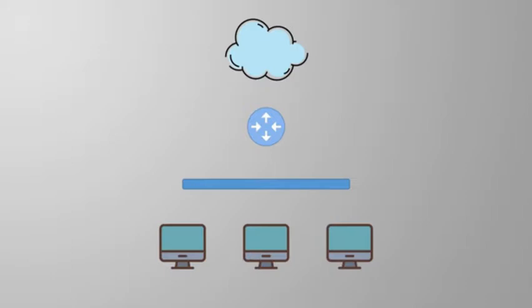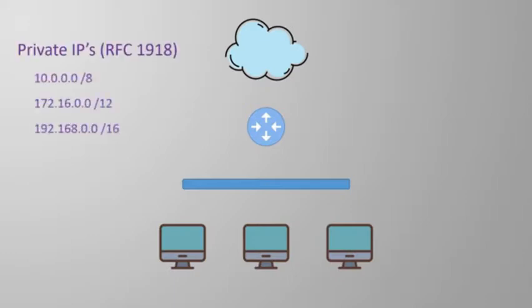This is part of a strategy to save public IP addresses across the globe. Decades ago, the intention was that every device would have a public IP address. However, there's a limited number of public IP addresses available, and we started using them far too quickly. So these days, we mostly all use the same private ranges in our networks. But to connect to the internet, we need public addressing. So a router between our network and the internet will translate private IPs to public IPs and back again. And if you're wondering, we will generally have public IP addresses given to us by our internet provider, and they often won't give us very many.